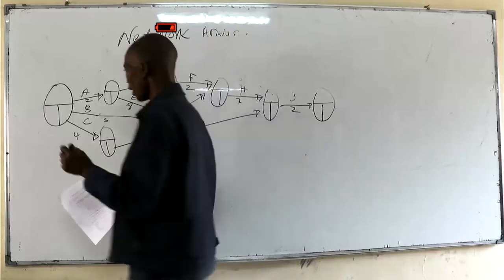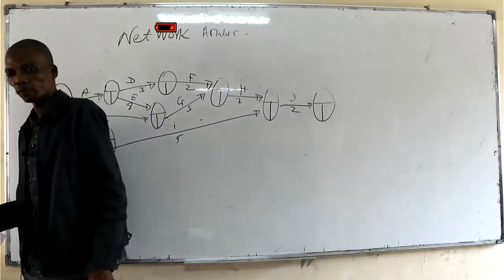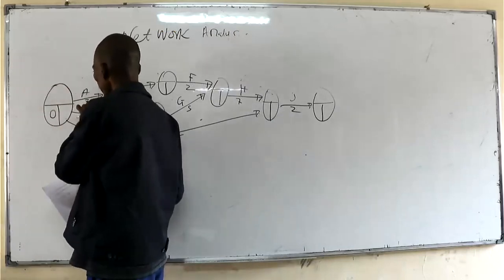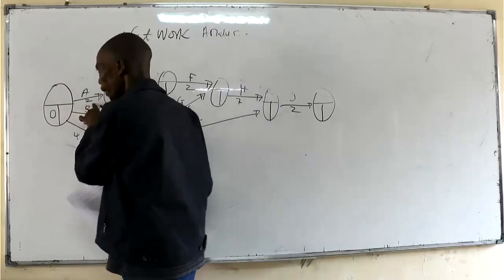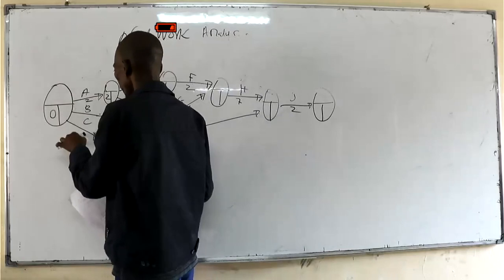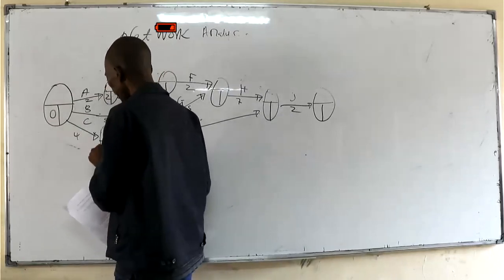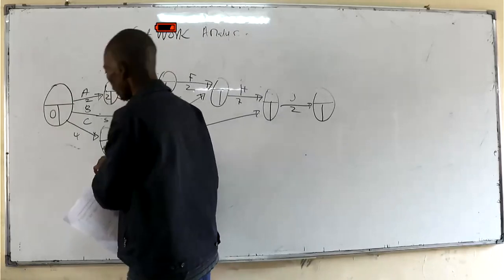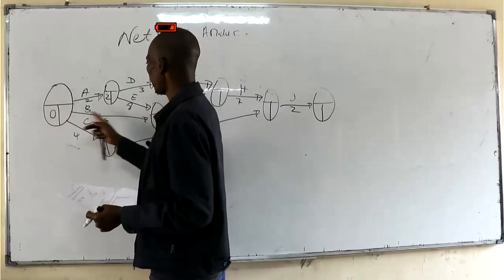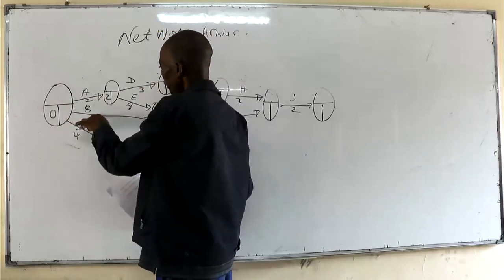As usual, when you are starting a project, you start from point 0. So we start from point 0, and then A will be able to end after 2 months. So 0 plus 2 is 2. Then C will be able to end after 4 months. So 0 plus 4 is 4. Indicate the duration as shown there. Then we have this node, where B and E are ending on the same node.